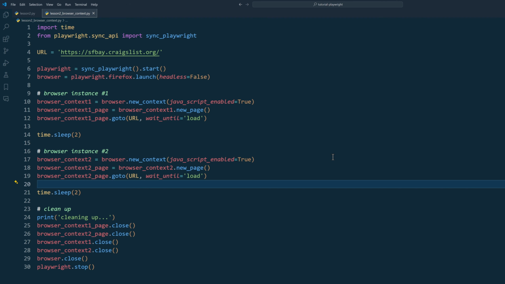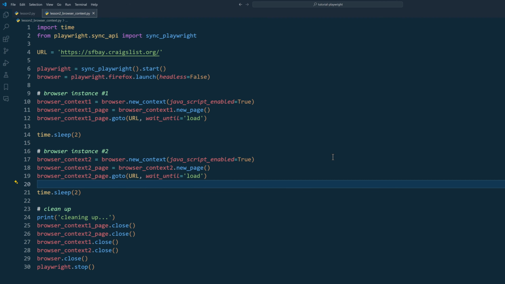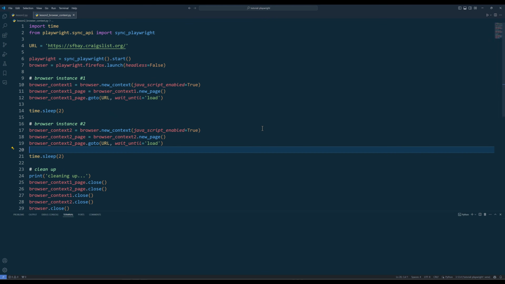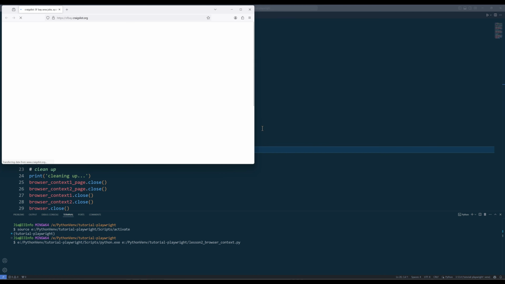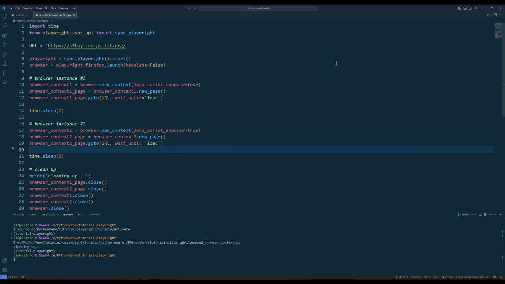To demonstrate how to create a browser context, in the example here, we can use the new context method on the browser instance to create a new browser session, and the rest works like a regular browser object. If I run the script, you see two browser instances open independently. This covers everything for this lesson, which should give you an idea on how to automate control elements on a web page. For the next lesson, we'll learn how to capture screenshots and handle file downloads.